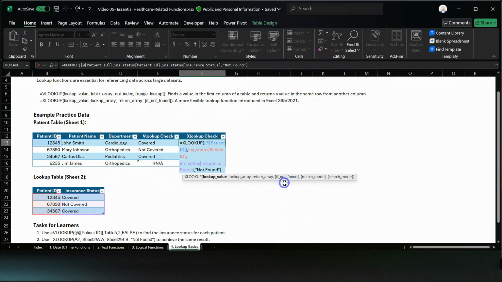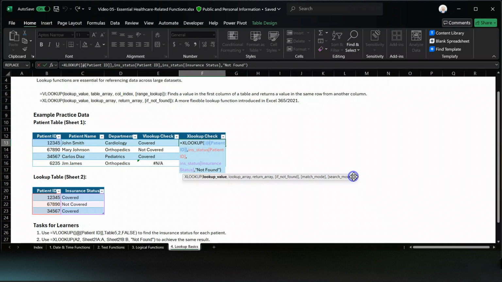Now you also choose a match mode. There's sort of a default there. The next thing that's actually chosen is what to do if it's not found. And so I've decided just to go ahead and present text that says not found. After that, they do have a match mode. That is, do you want an exact match or not?